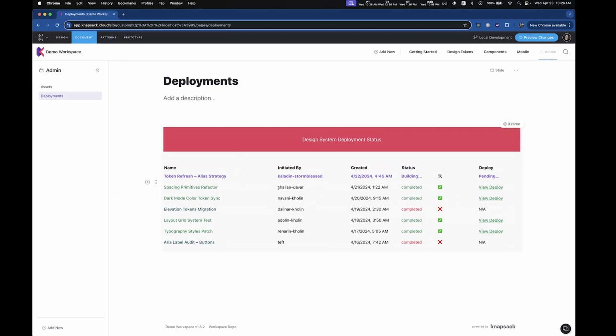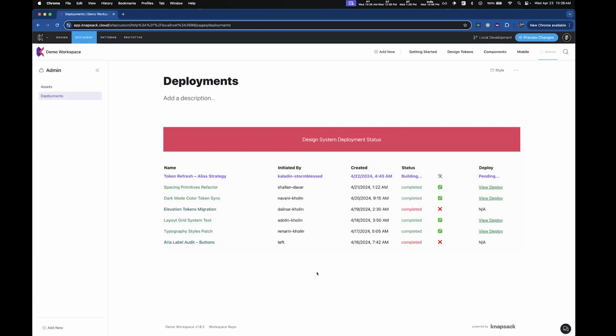And again, this right here provides everyone on your team, especially non-technical users that might be submitting pull requests, to see exactly the state of the build without having to worry about, do I have a GitHub login? How do I log into GitHub, right? So it just gives you this right here. And then if you wanted to, you click the deploy and it takes you to that deploy. So that's the full round trip.